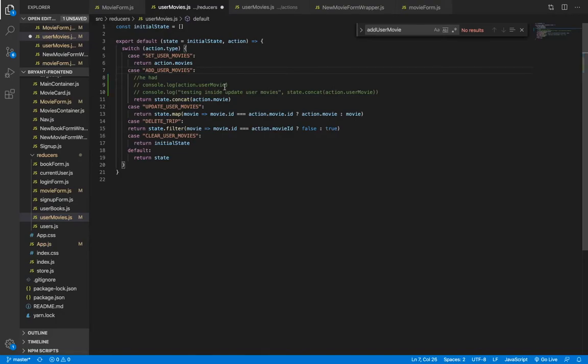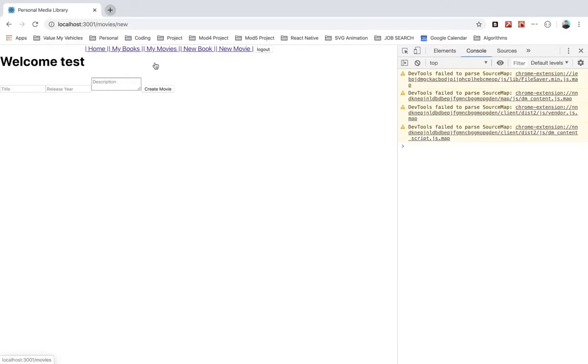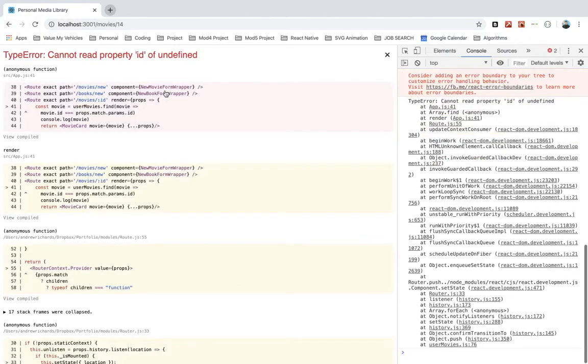You can console.log to make sure this is ever hitting, or you can just change this and then console.log something inside the reducer. Let's see what happens now. New movie, testing 1, 2, 3. Good. We have a different bug. Okay.